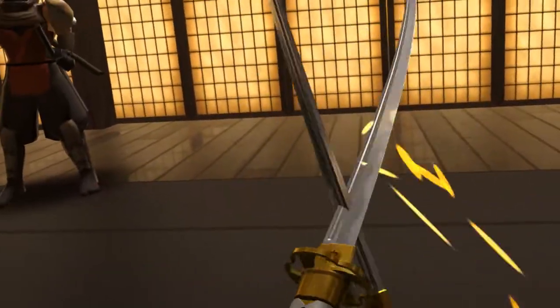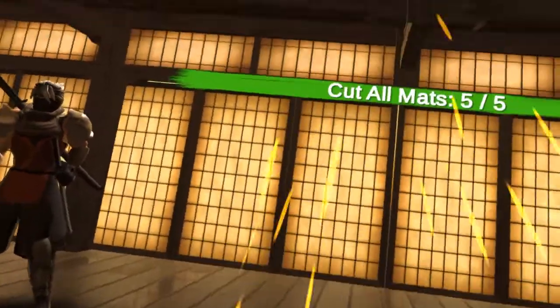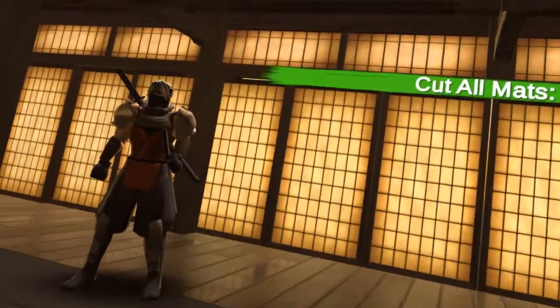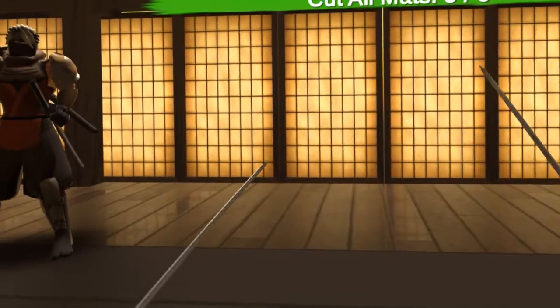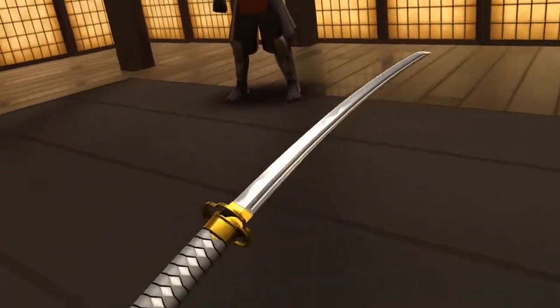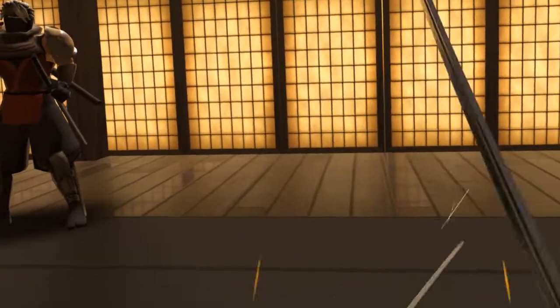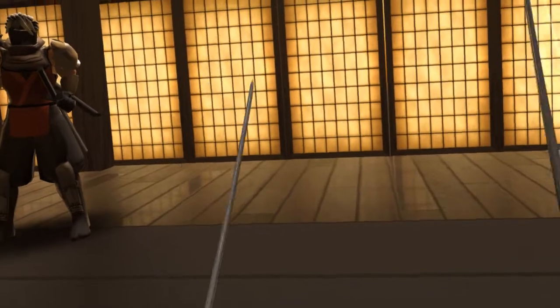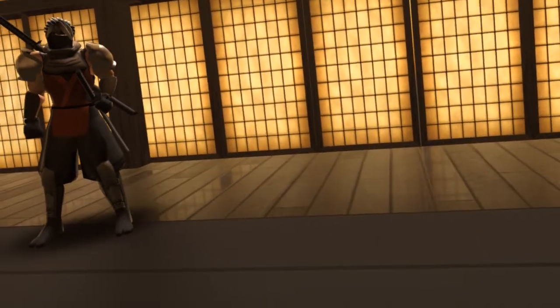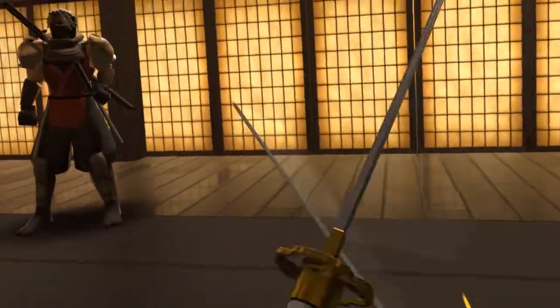To succeed in battle, you must also block. Place your blade where the enemy is striking to block their blade. An enemy may attack you up close or from far away. You can use your weapons to block swords and projectiles. Place your sword in front of the enemy's weapon before it strikes you to block it.